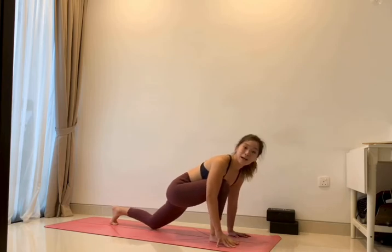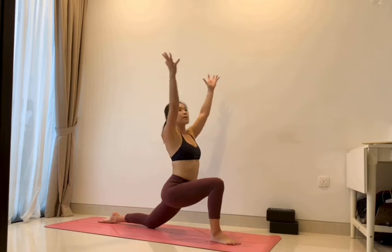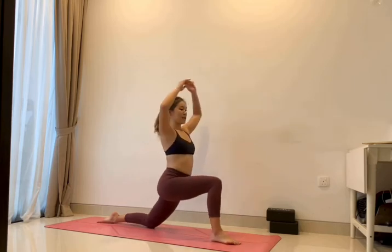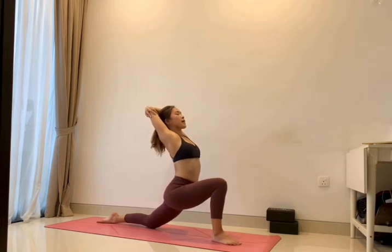Drop your left knee down. Point your left toes to the back. As you reach your arms up, grab your opposite elbows. Remember which elbow is on top of the other one. Take an inhale breath, lift your chest. Pull the bones of the elbows back as you exhale.